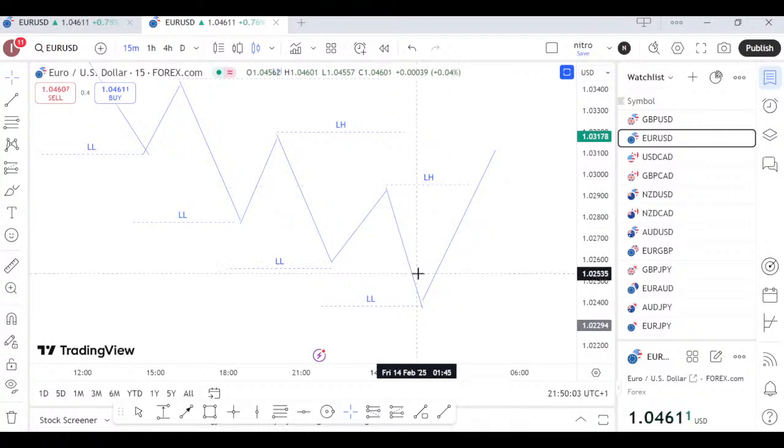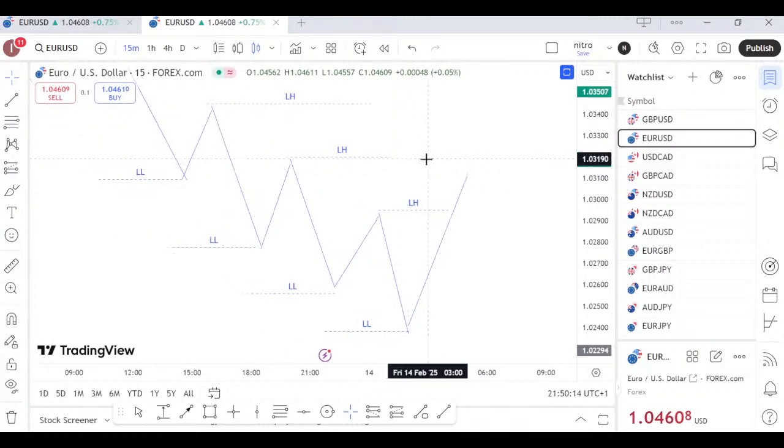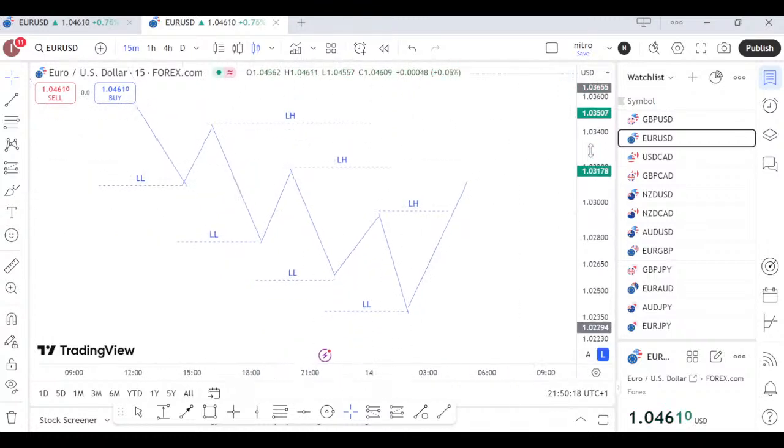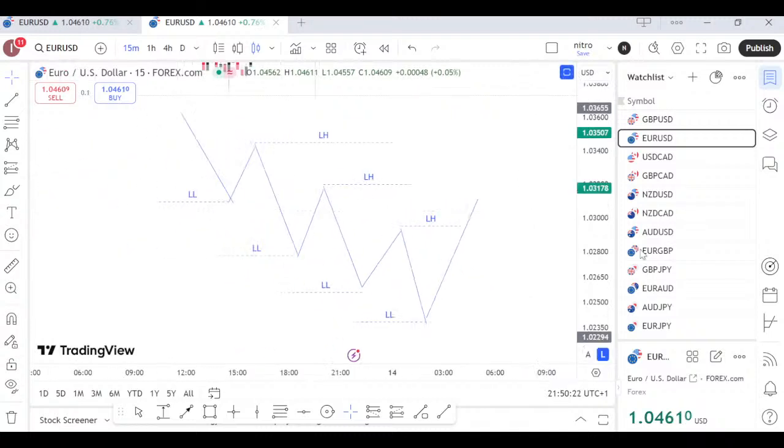You understand my point? So you see the first candle will come aggressively, then the second candle, and then the third candle. It will now break above the previous lower high that we have when the market is bearish. Once you see that, just know the market is about to switch from a bearish market structure to a bullish market structure. But then, when do you start buying when the market does that?